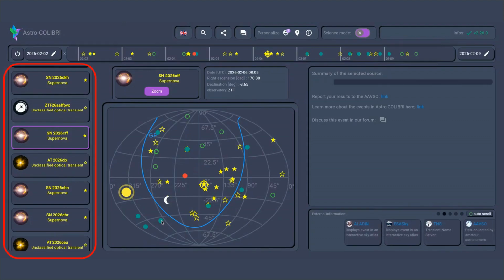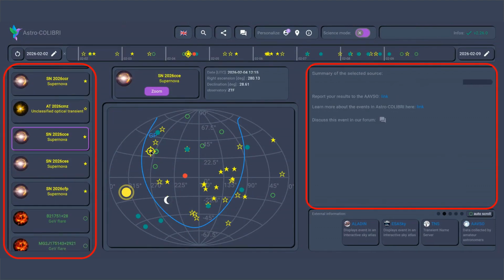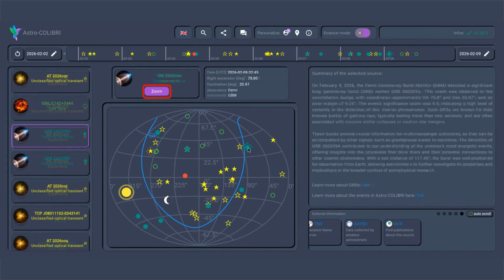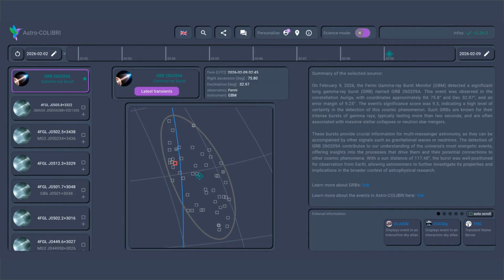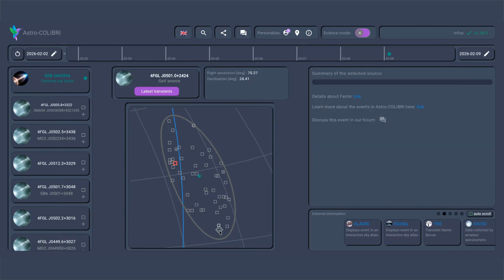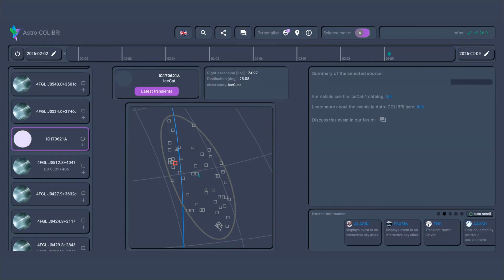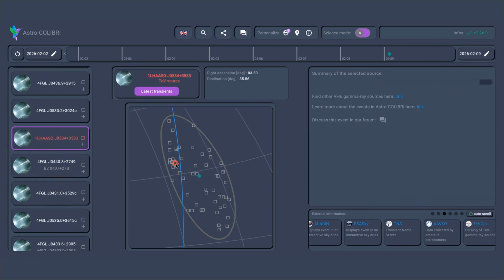The card tiles on the left will move to the event you just selected, and the information about this event will be displayed on your right. You can then zoom on the event by clicking the zoom button. You will then be brought to a sky map containing all of the sources which are in a 10 degrees radius of your source of interest, marked by a clear gray line limit. This includes your typical transient sources, but also some catalog sources from the 4FGL Fermi catalog in gray squares, IceCat catalog as gray circles, and TevCat catalog as red squares.